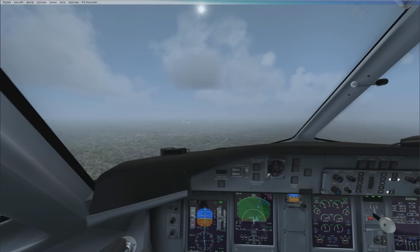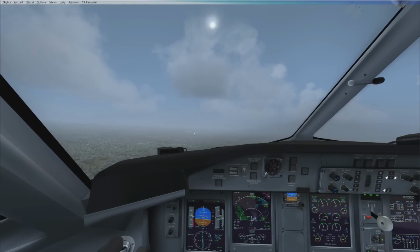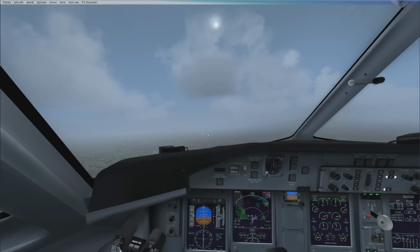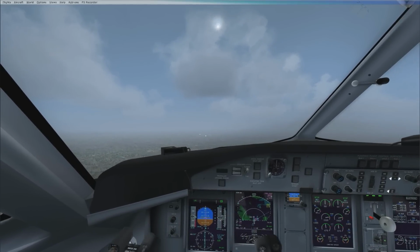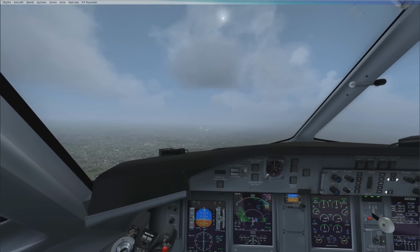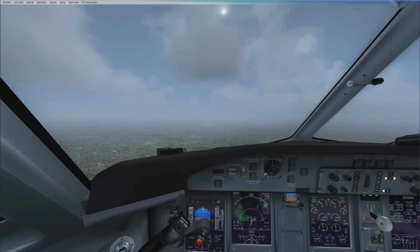Just gotta watch that stall speed. Quite on the line at the moment with the wind. Of course, because the anti-stall activated, that takes the autopilot off. So we'll take manual control now anyway, because we can see the runway.